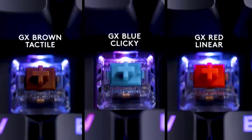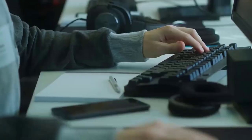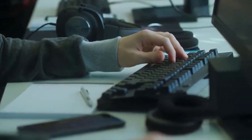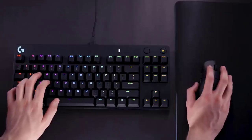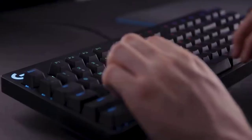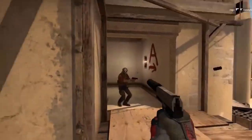The Pro X gaming keyboard's flagship features are, without question, its pro-grade swappable mechanical switches designed to suit your preference: clicky, tactile, and linear. Its reliable switches enable pros and competitive players looking to take their game to the next level to get exactly the type of actuation and feel they want.